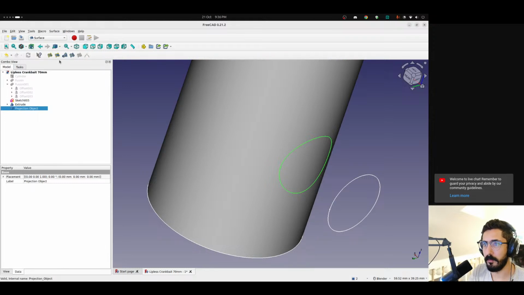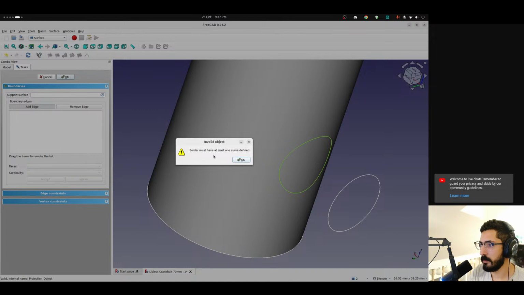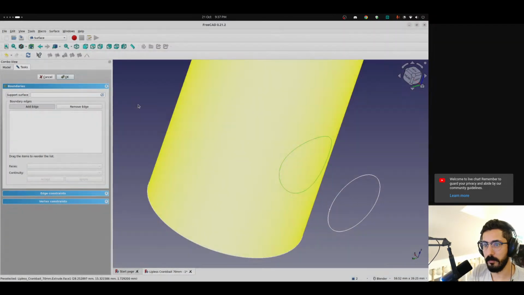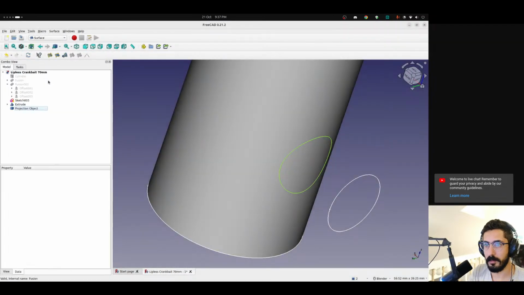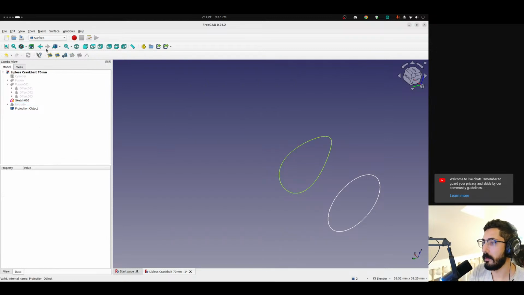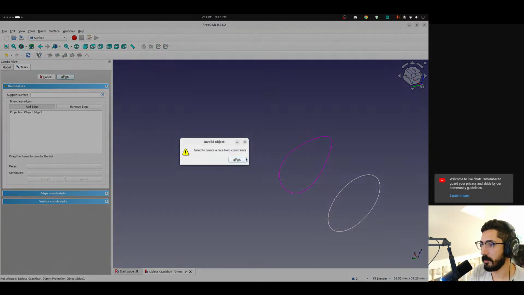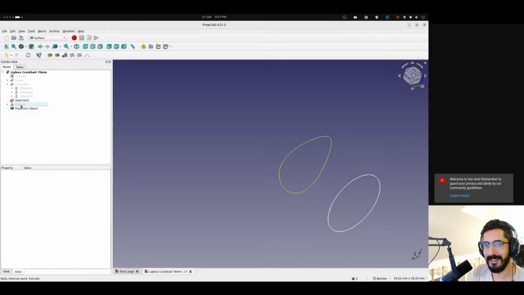So if we go to surface, we can fill it, right? Border must have at least one curve defined. Wait, hide the extrude. In surface, we can select this and fill it. Okay. Failed to create a face. Come on.